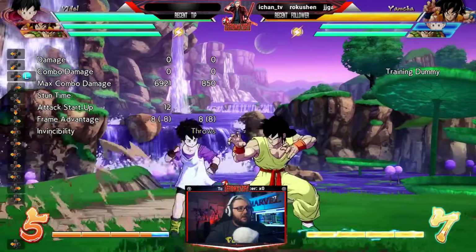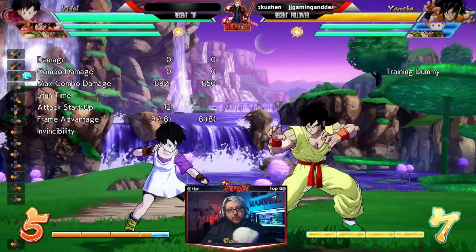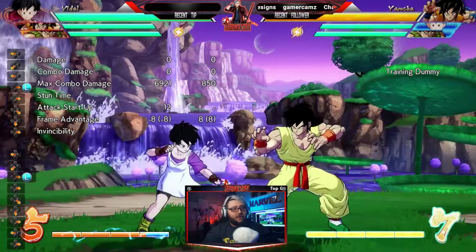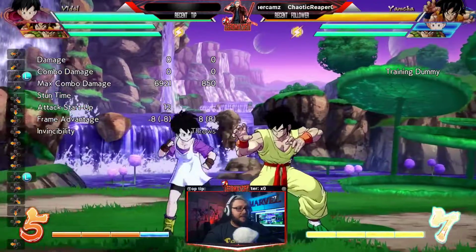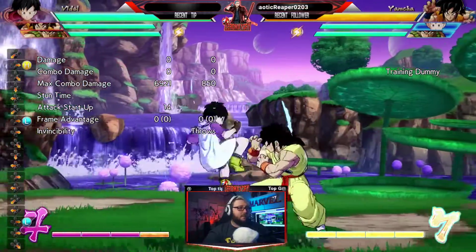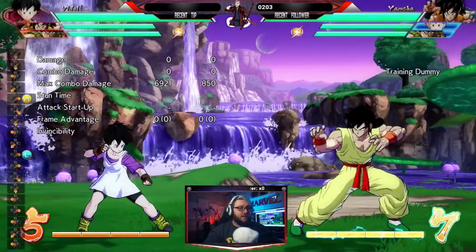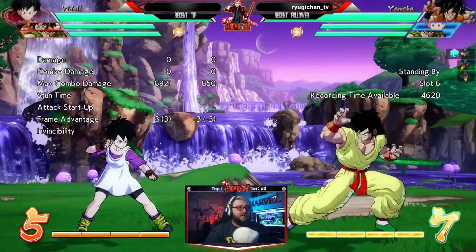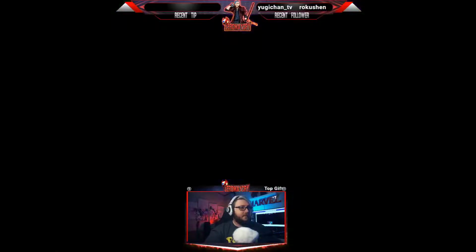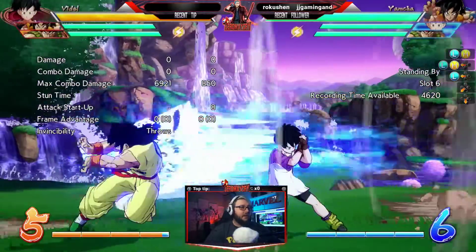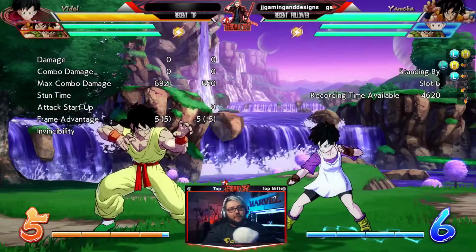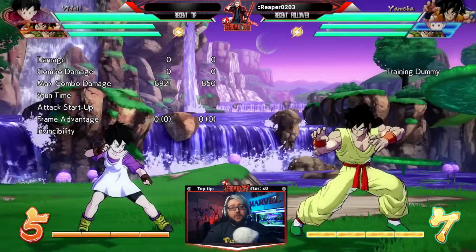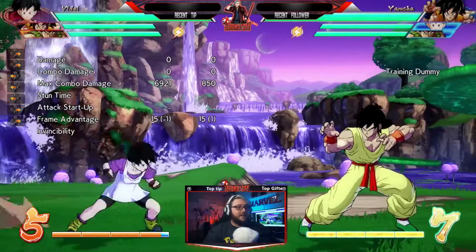The frame advantage and the startup frames are what you're going to use the most in this game. You really need to know, that's why they put it there for you. How fast the move is. Like that was 14 frames, right? Like as a Yamcha player, you would really want to know how fast you can do that, right? I said 12 frames, but I know you can get it in 8. See, 8 frames.